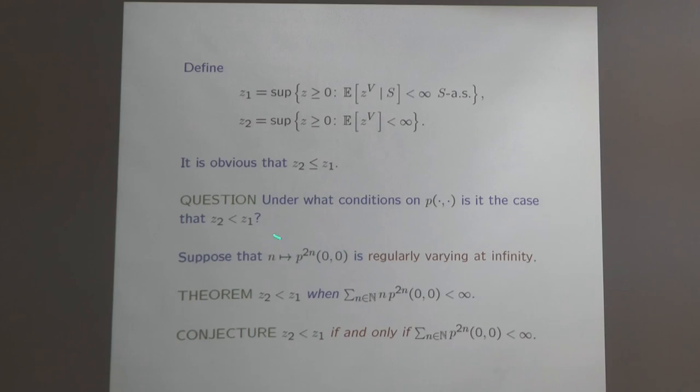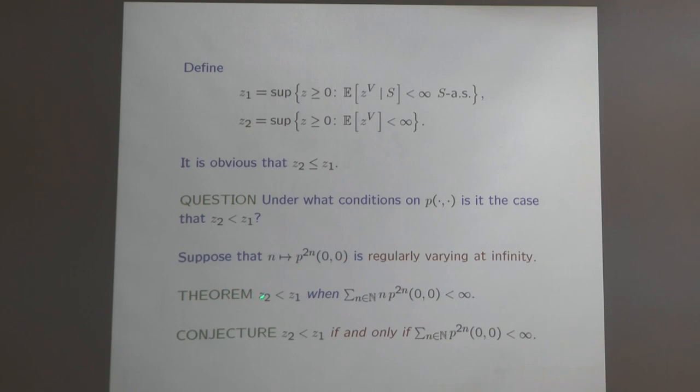Now, we're going to assume that my transition kernel is nice. We want this number here, the probability that you return to the origin after 2n steps, to be regularly varying at infinity. There are some other conditions actually that we need, which are true for all walks that I can imagine, and I actually claim that they're true for all walks. But they're a bit technical, I'm not writing them. There's some kind of regularity property, which is probably true for every walk, but we cannot prove it.